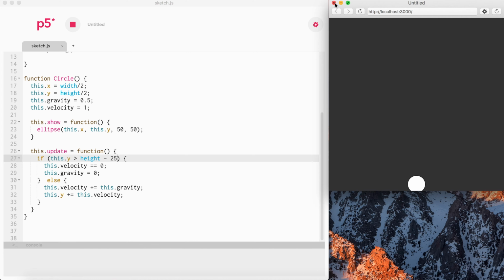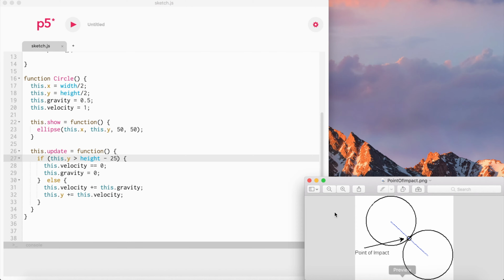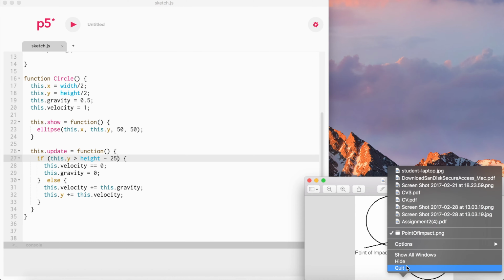In this video I'm going to cover collision between objects, especially circle and circle. So we're going to take the collision between two circles. Before I start, I want to show you this picture that I found on the internet, which is basically collision between 2 points. What does this mean? It means that we want to check if these two circles overlap. Let me just hide it for a second.